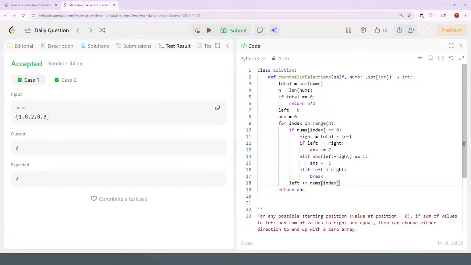Yeah, so I need each iteration going through the indices, do the check initially. Does this work for an ending 0? I guess the ending 0 just wouldn't work at all. There's just no case where an ending 0 would work. So 1. Yeah, this is fine. Let's see if this works.